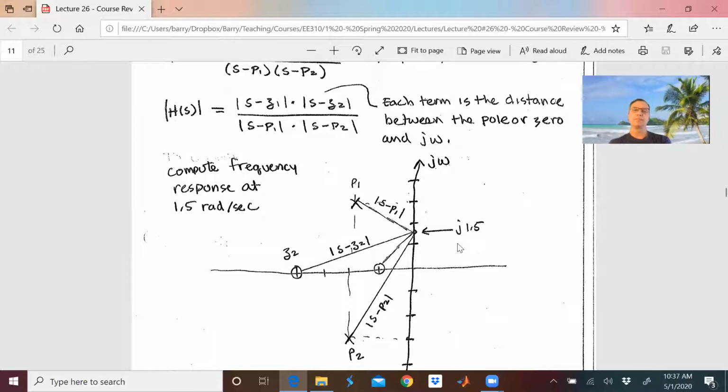Okay, let's do it. I'm going to take my s equals jω, and ω is a gazillion. So my dot is going to move up to the ceiling. And when my dot is up by the ceiling, really, all these distances are about the same, right? Because compared to the distance from here to the ceiling, the little differences here are nothing. So really, they're all going to cancel, and the magnitude of this transfer function is going to be 1.0, or 0 dB. And I can see that graphically.